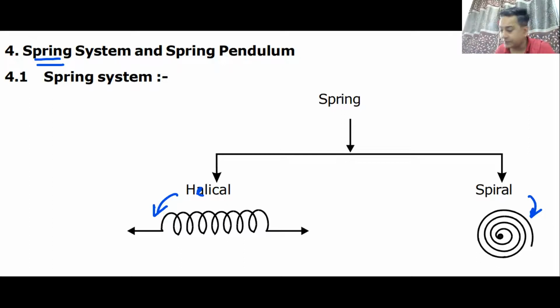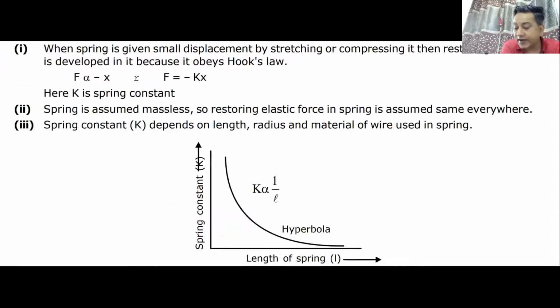What we are going to solve questions on will be based on your helical spring, your normal spring that we have used, the helical spring that used to be in your ball pen. That is the spring that we will be encountering, and whenever we encounter such a helical spring, if you compress or stretch the spring by giving it a small displacement, the spring will try to come back to its original position. If you compress, the spring will push the block if there's a block attached to it.